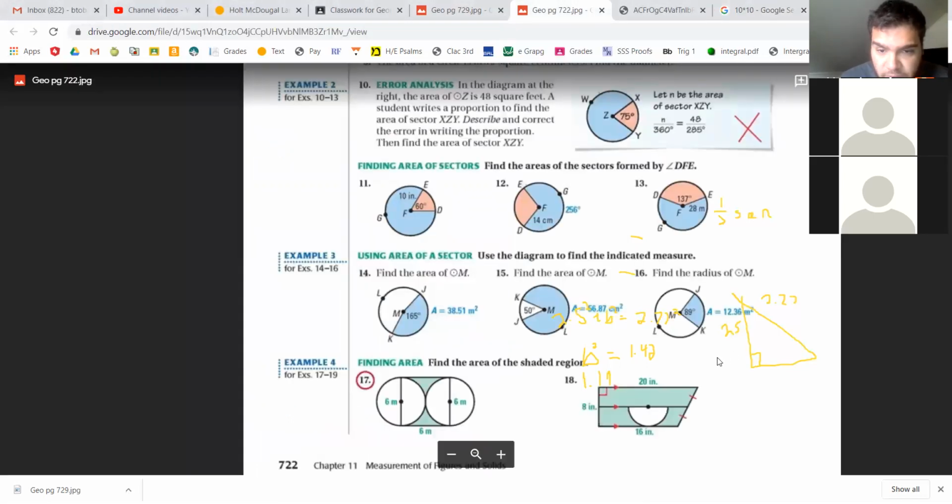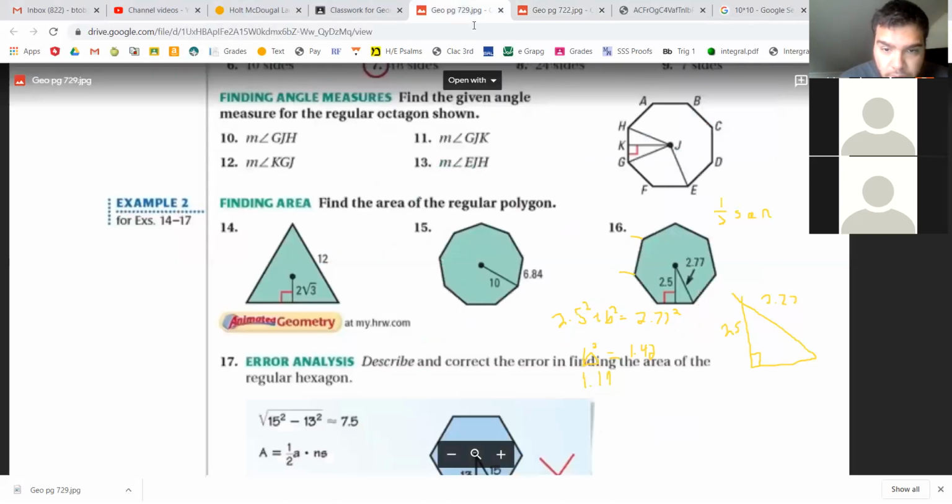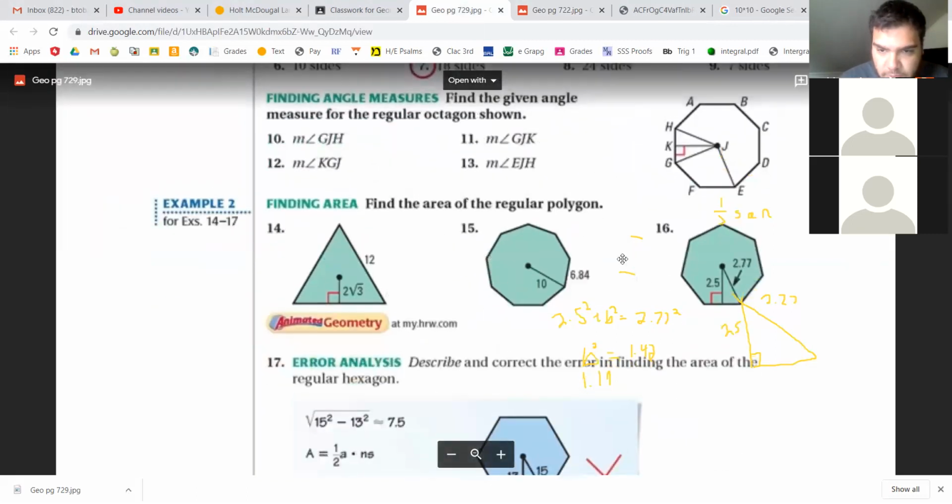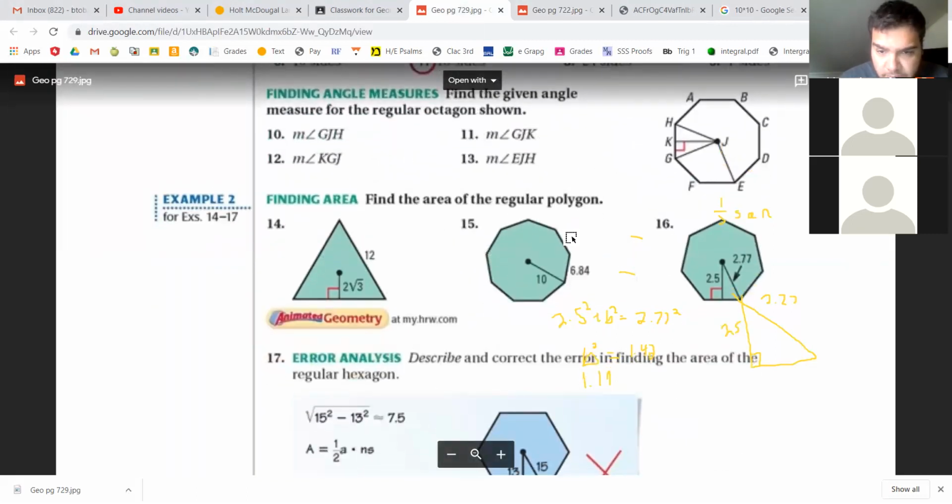Okay? But if we go back to our page here, let's look at the shape one more time. Is this it? No, that's not it. We're going to see that 1.19 does not represent the whole shape or the whole side. Oh boy. 1.19 represents just this little piece right here. So Rivka, what can I do with this 1.19 to represent the whole side?